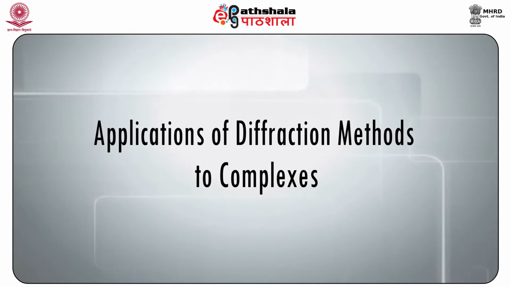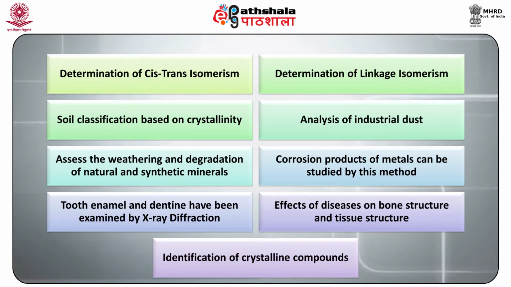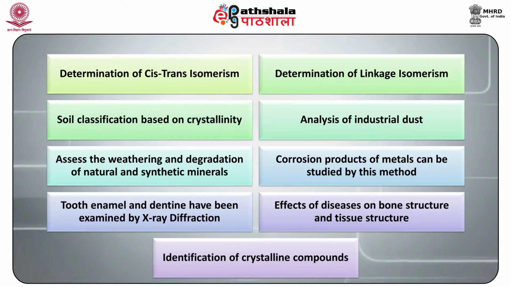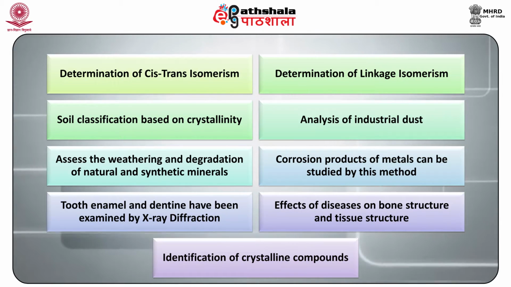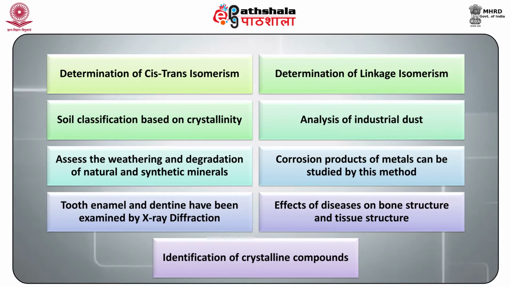Application of diffraction method to complexes. Determination of cis-trans isomerism, determination of linkage isomerism, soil classification based on crystallinity, analysis of industrial dust, assays of weathering and degradation of natural and synthetic minerals. Corrosion products of metals can be studied by this method. Tooth enamel and dentine have been examined by X-ray diffraction. Effects of diseases on bone structure and tissue structure, identification of crystalline compounds.